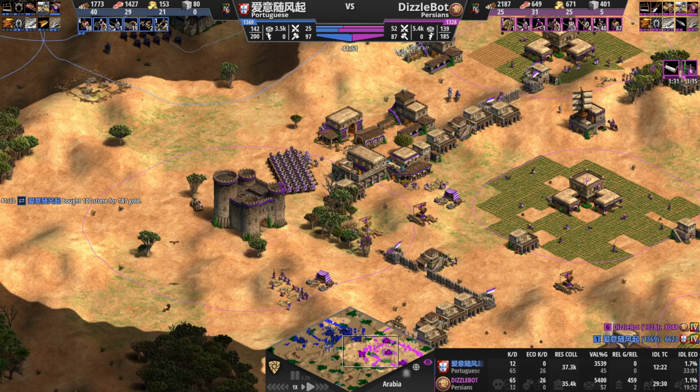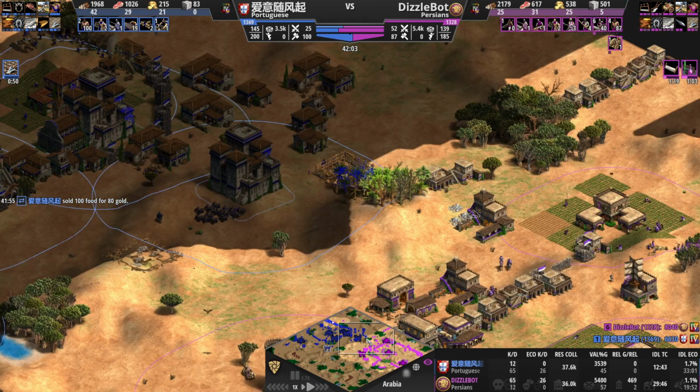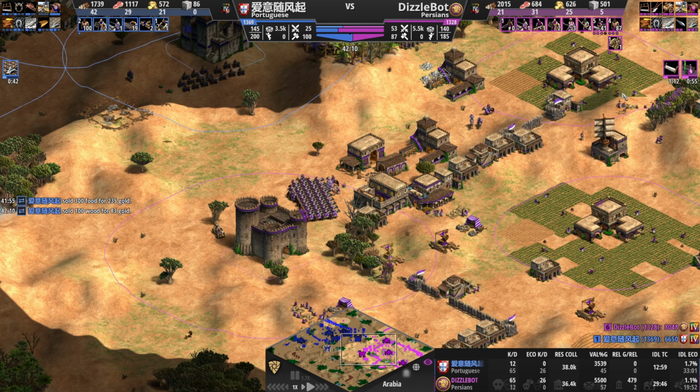And he still has the vill advantage, but I have the army advantage. So that's kind of the balance. He's going for another castle over here. This guy loves his castles. Getting a siege workshop of his own, getting the last wood upgrade.